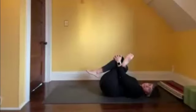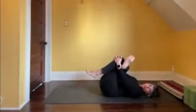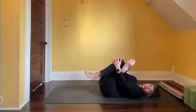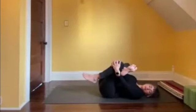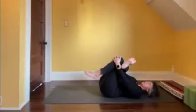Let's add on to this sensation a little bit. This seems really simple, but I think that it ends up being quite a bit of additional sensation. So you're going to move your legs like 1 or 2 inches to the left. So you shift toward your left back of your pelvis, and your right foot and your left knee, you're going to move a little bit more to the left. I always say it's like you're trying to stand on a wall on the left side of your mat with your right foot. And then come back to the center so your pelvis is level on the mat.